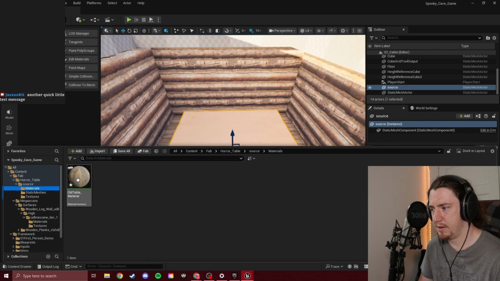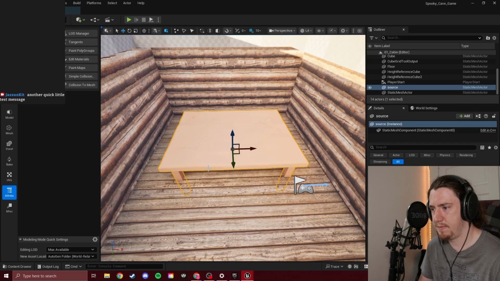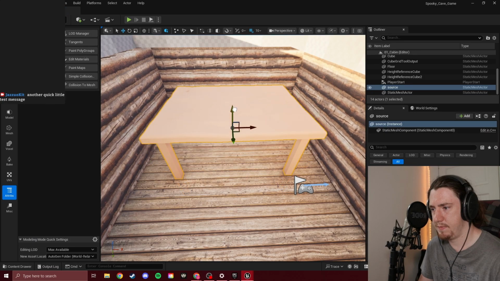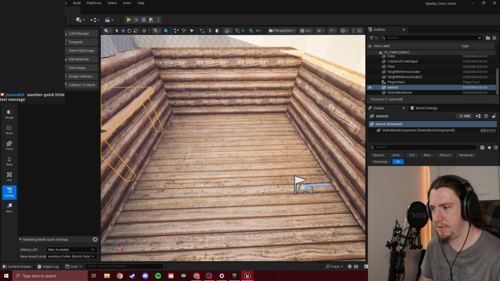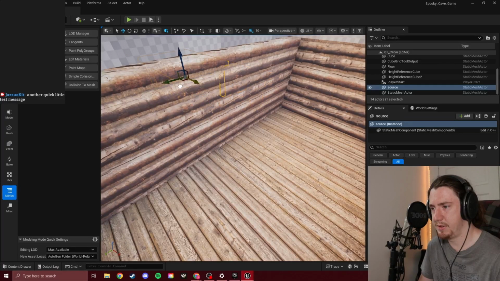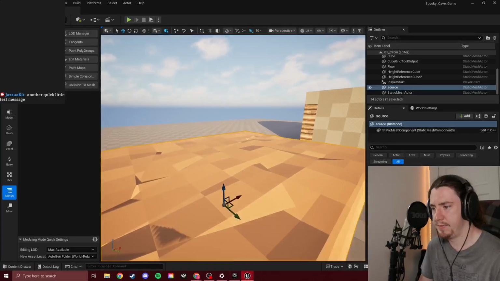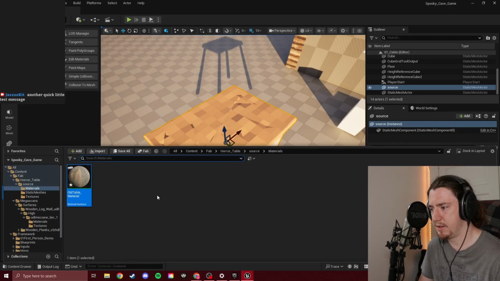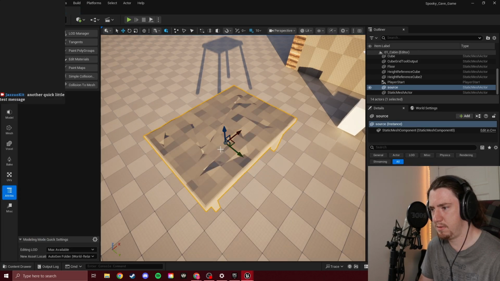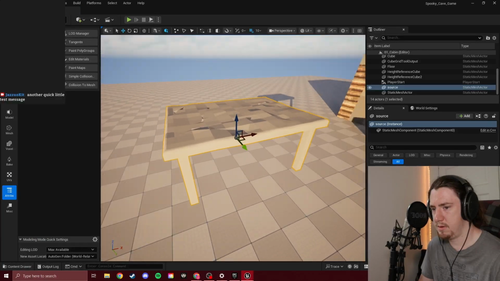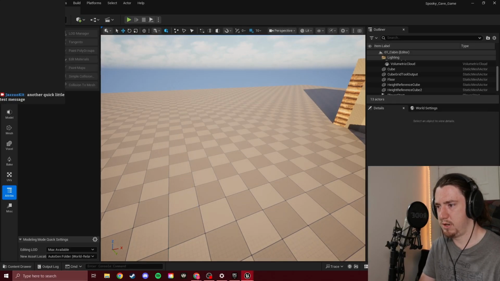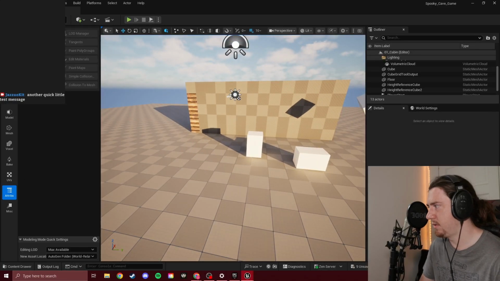Why does it look that way? Now this is strange. This doesn't look anything like it did. Why does that look so strange? Textures? Okay, there's some shenanigans going on here. What's going on?